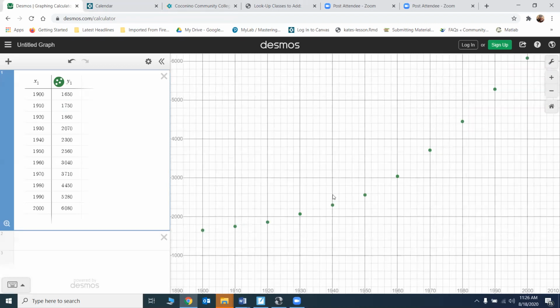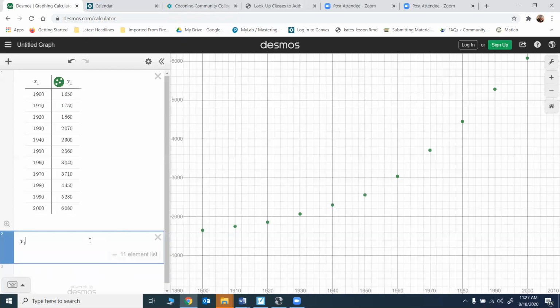So here's our graph. These are our dots. And if I look at this, it does have that basic shape of an exponential. That's really what's important, is understanding these basic shapes and what they look like. So we can see it does seem to have that, which means we can model that with an exponential. So what I'm going to do is tell Desmos that I want to use an exponential function to figure this out.